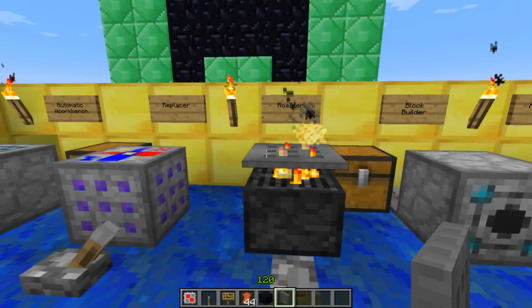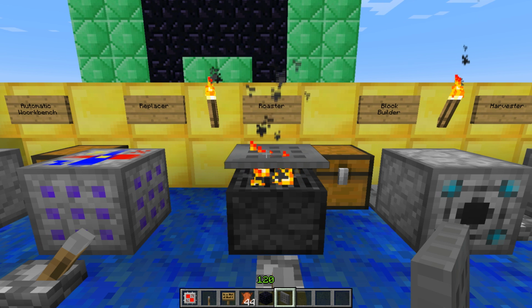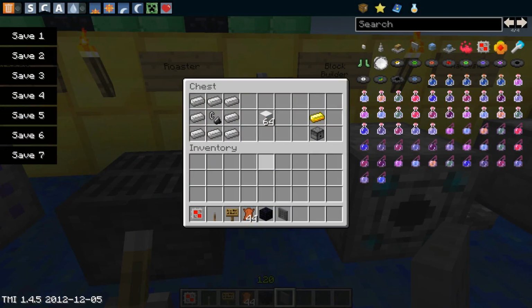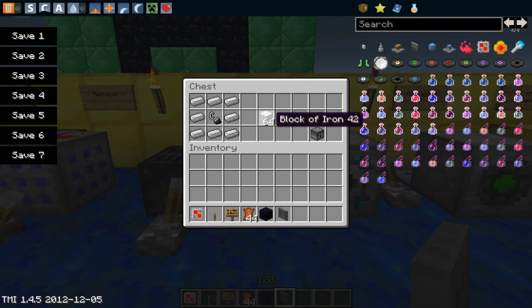Like, say, you get some raw meat or whatever goes over it. It'll fry it, cook it for you. So the way you build that is iron ingot square with a flint and steel in the middle. And I need this for what I'm doing next.